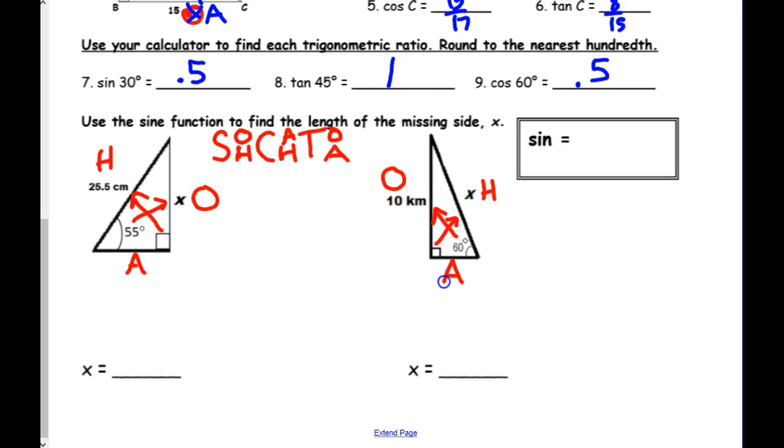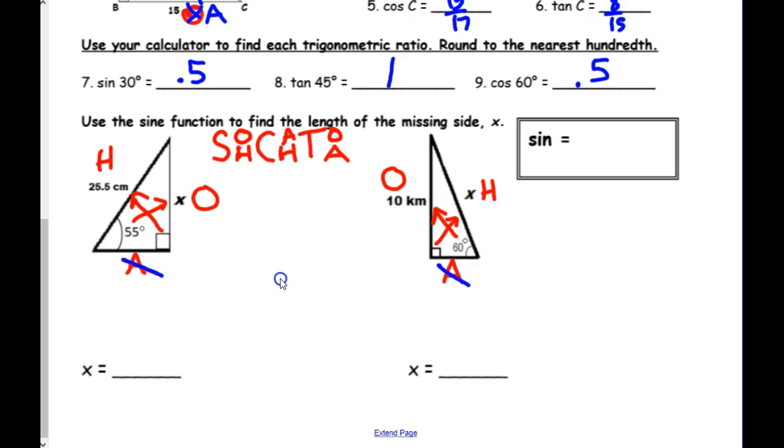Oh, true. All right, so everybody, O, H, and A. Now, here's what you must do. When you are doing trigonometry, there's 2 sides you know and one that's missing. So does everybody see? H has 25.5. O has X. What's here for A? Nothing. So guess what? A does not matter. Cross it out. Cross out A. And over here, which one do I not care about? O, H, or A? Okay, O has a 10, H has an X, A, goodbye, okay?